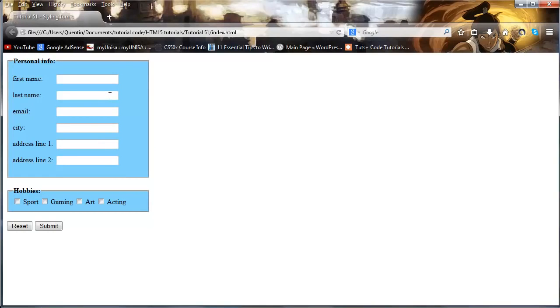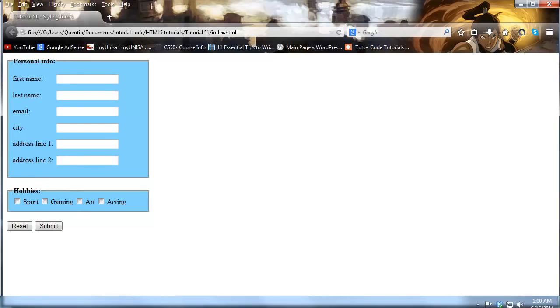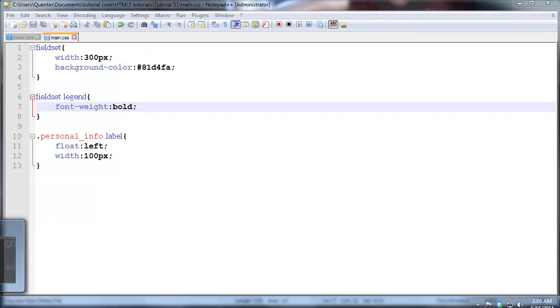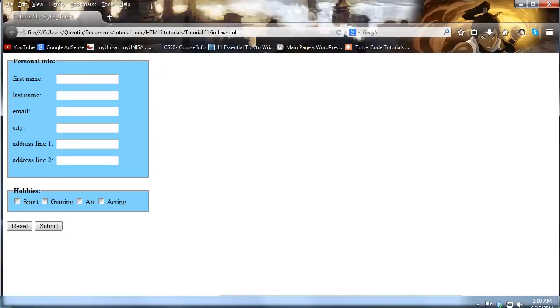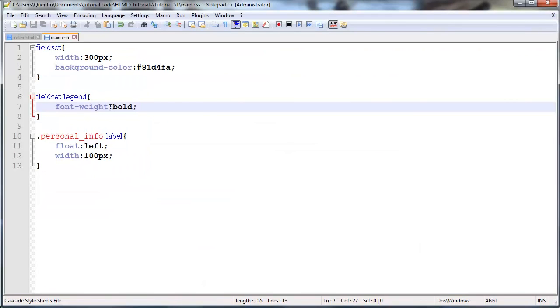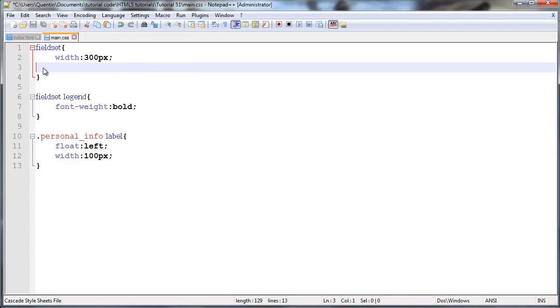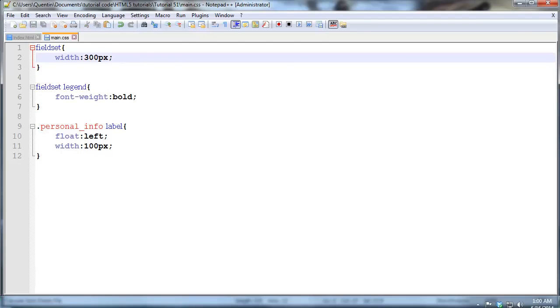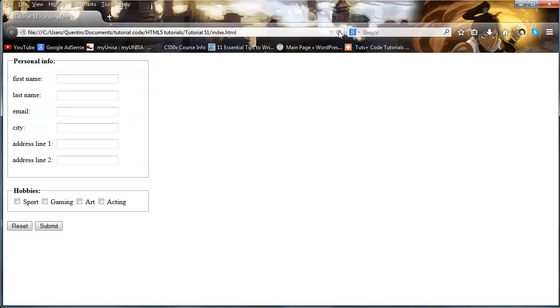So it definitely looks a little bit better bolded, although it is kind of weird having half of it appear on the white and half of it appear on the blue. So maybe changing the background color wasn't such a great idea after all. We can go ahead and maybe actually get rid of that background color then, and see what this looks like. It's probably going to look so much better.